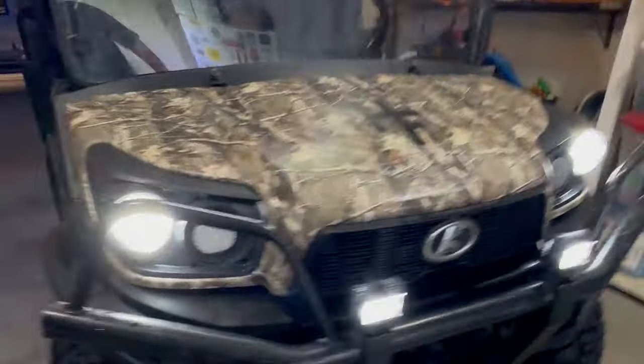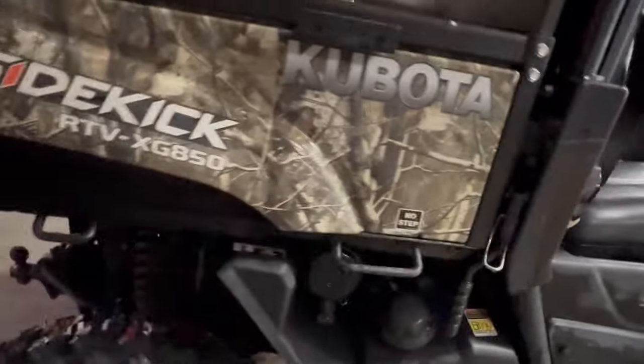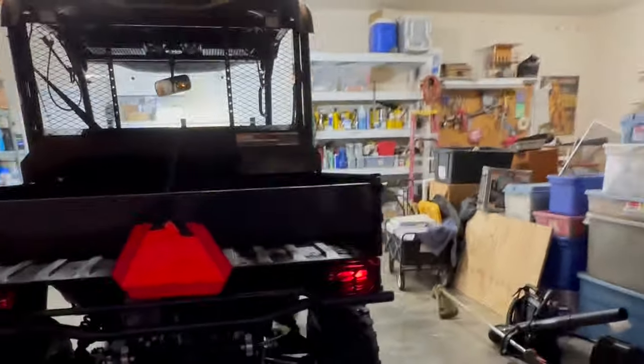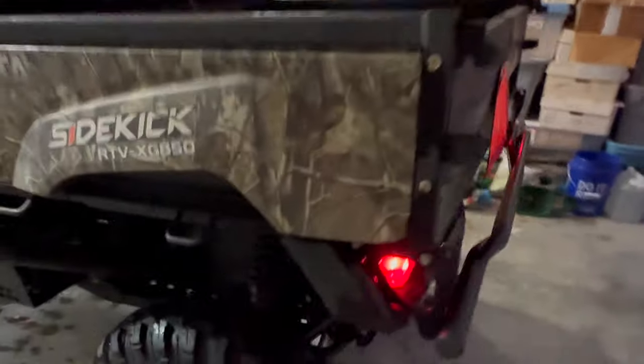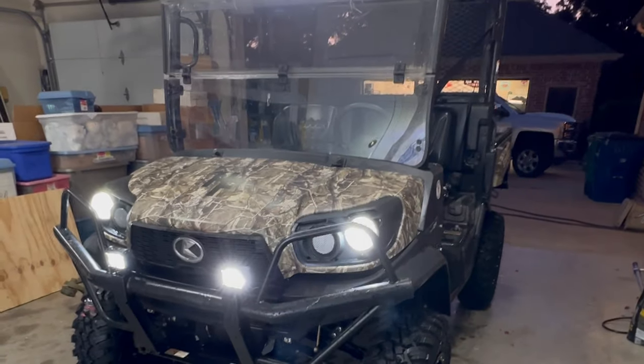We got the new Terabyte tires on there and the two-inch Demon lift kit — looking pretty good. That is one stout Kubota 850. It gives a little more ground clearance. These are DOT-approved tires, so they're actually recommended for going down roads where the other ones were not. Most importantly, look at this — the tires are basically under the fenders. So hopefully that will stop spraying all of the cow poo, mud, and everything up into the cab. All in all, pretty happy.